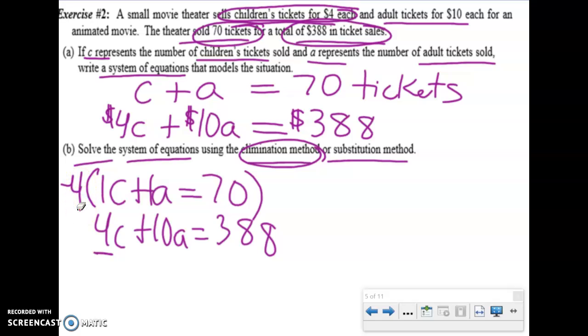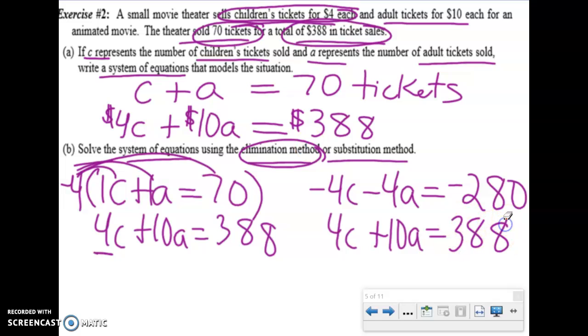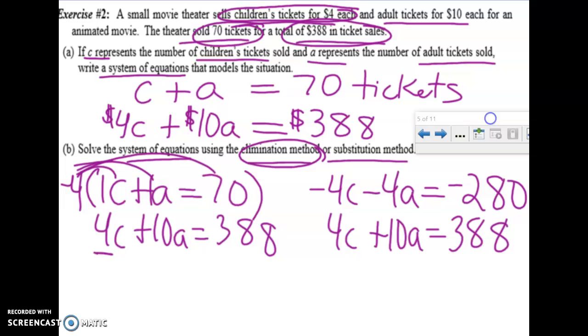Okay, so if you had trouble on the homework last night or on the previous class, this is what we were doing. We were trying to create opposites. So when I do this, I have to multiply everything by negative 4. And that includes the number at the end. So make sure you are basically distributing to all the terms. Now the other equation doesn't need the change. That remains exactly the same because that has what I need. The opposite of 4C, negative 4C.